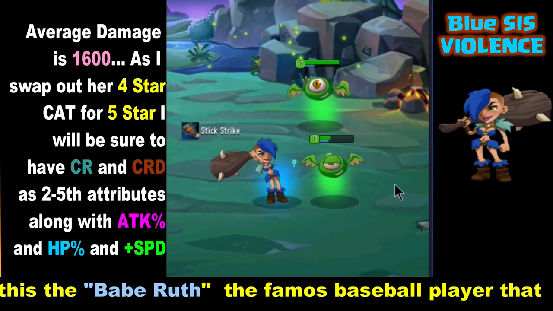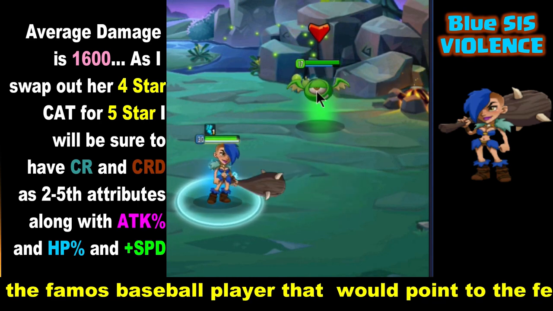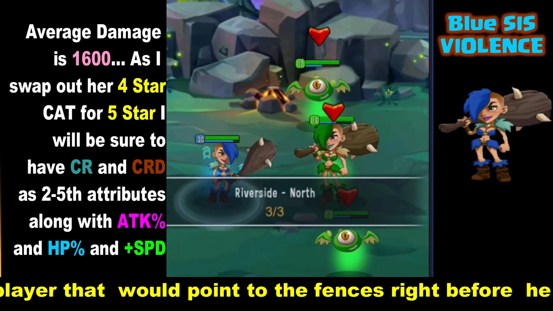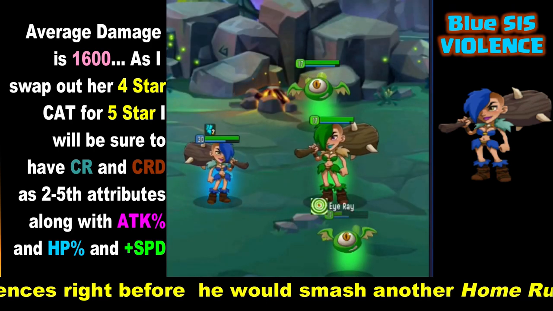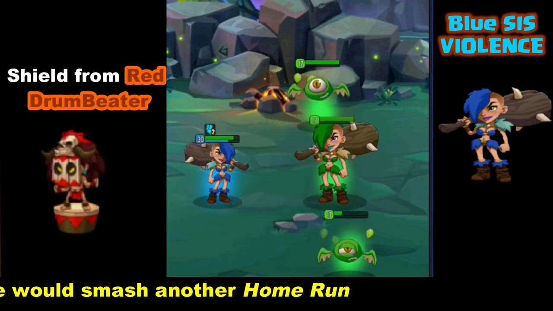So, as you're building up your war patterns on her, all of them have similarities. Yes, blue, you have cat instead of Smilodon. But as far as the second through fifth attributes, you want them all to have the hit point percentage, attack percentage, the critical rate damage, and speed. All those are very important for Sis Violence.